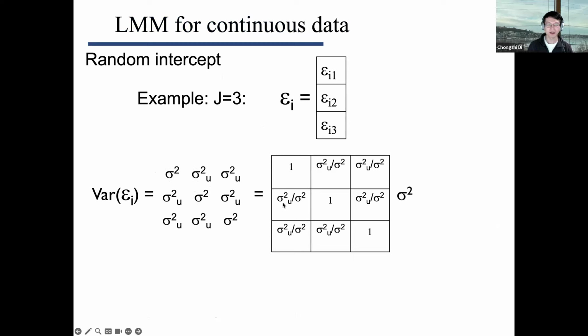And if we also try to separate this into a variance times a correlation matrix, you will see that in the correlation matrix, the diagonals are ones, and the off-diagonals have this number, which is the proportion of sigma u out of sigma square. So in this case, this would be our correlation. As you notice, this correlation is exactly the same between variable 1 and 2, 1 and 3, and 2 and 3.